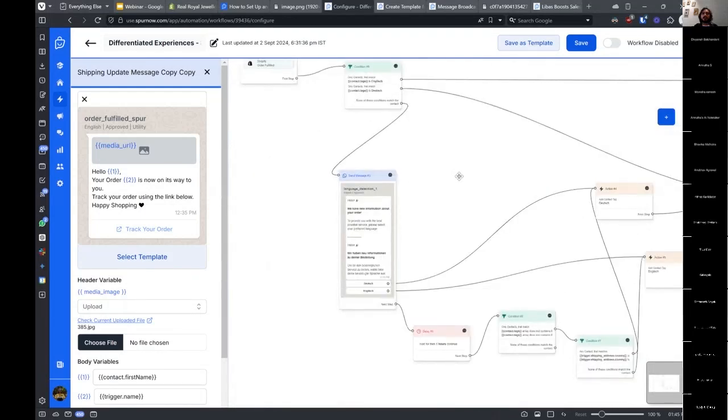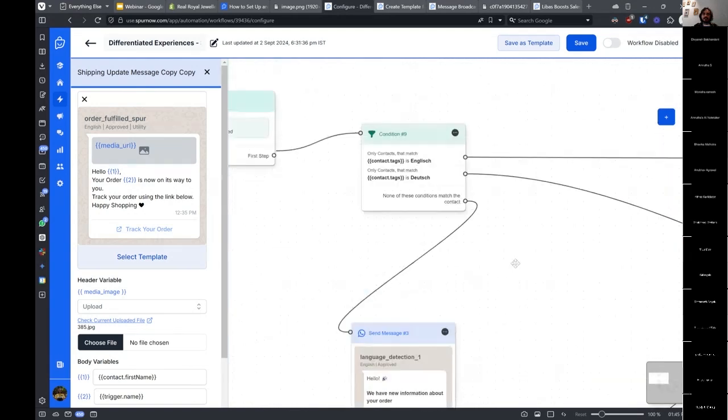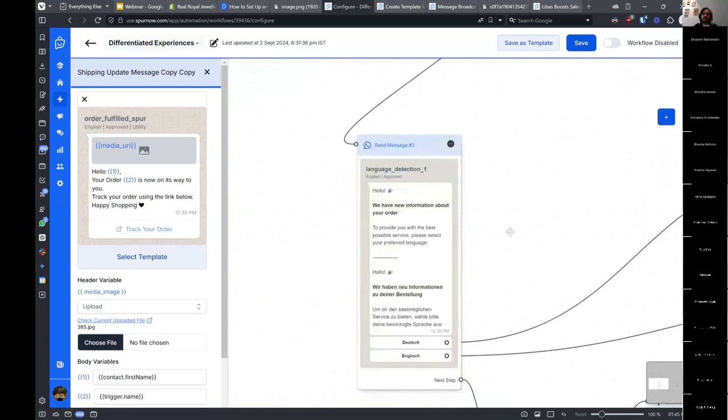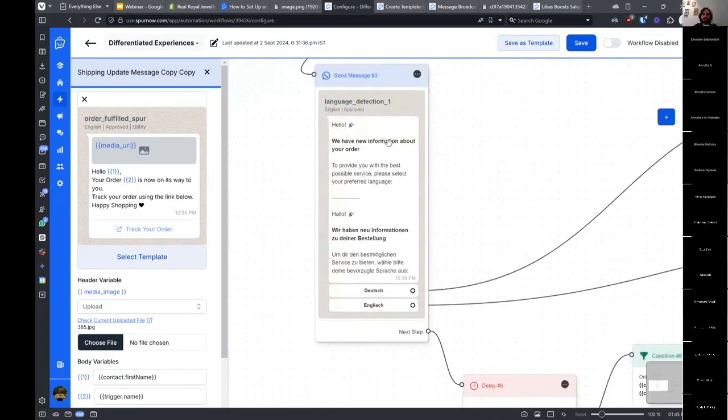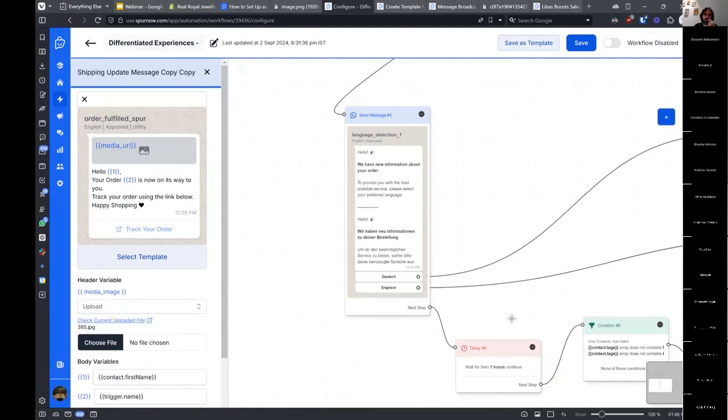Now, how did these people get a tag? That's the more interesting part, right? As you can see in this condition block, if none of these conditions match, we're sending them a message for language detection, and we're sending it in both languages, right? You can assume it to be English and Hindi for our use case, and we are asking them what language you'd like to receive communication in.